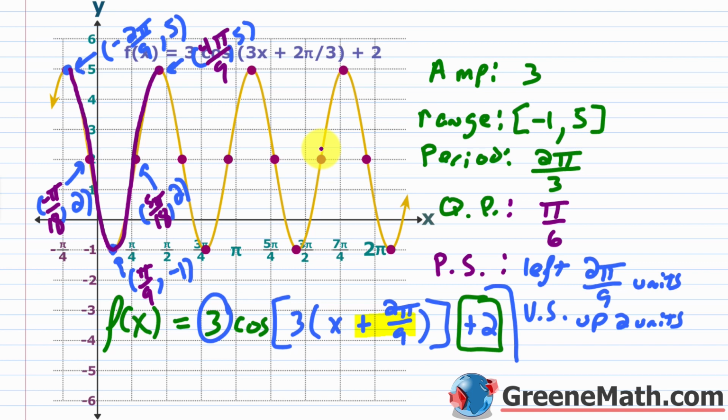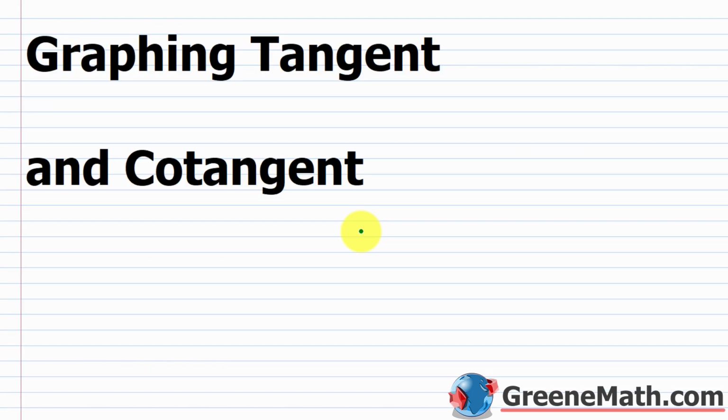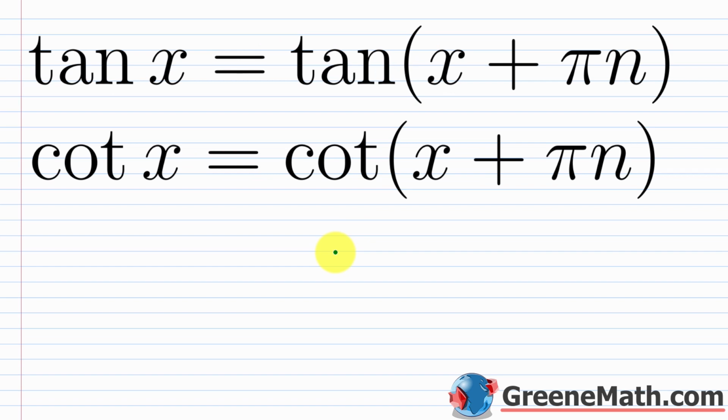In this lesson, we're going to talk about graphing tangent and cotangent. In the last lesson, we talked about how to sketch the graphs for sine and cosine, and we found that the process is really not that bad. The main thing to understand in this section is that you are not expected to make a perfect graph. You're just expected to know the key information and how you could sketch the graph if you had to.